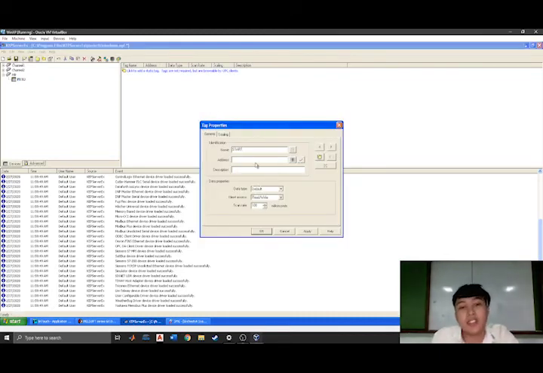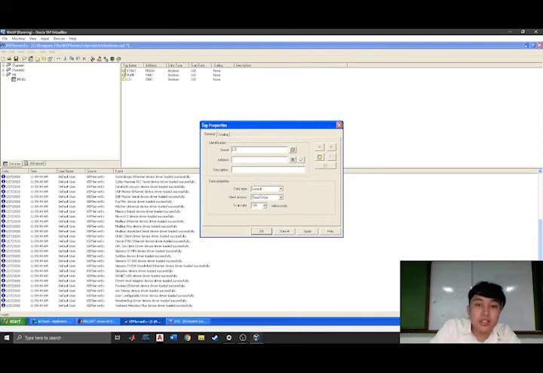First is the start. The address is M0. Then apply. Then for the pump, the address is Y0. Then apply. Limit switch 1, the address is X0. It's read only, so we apply.